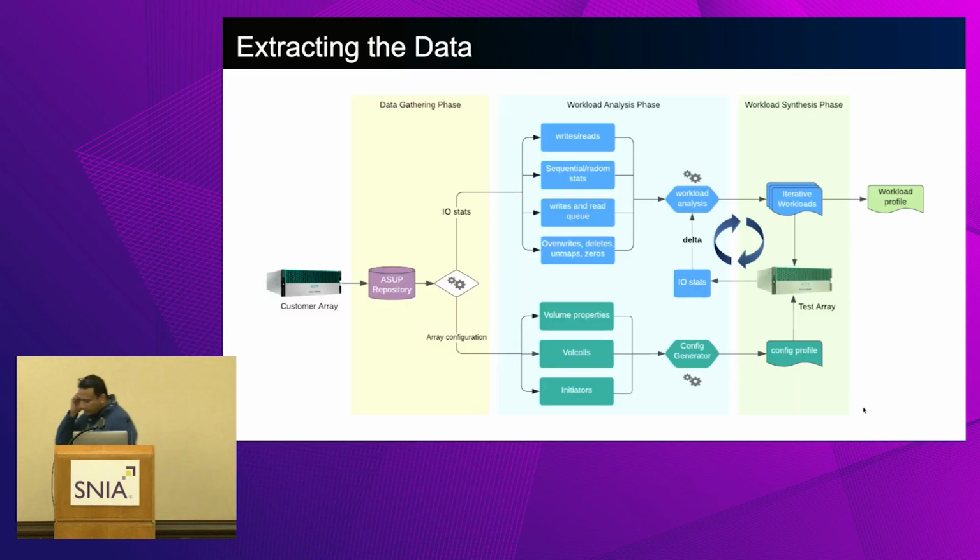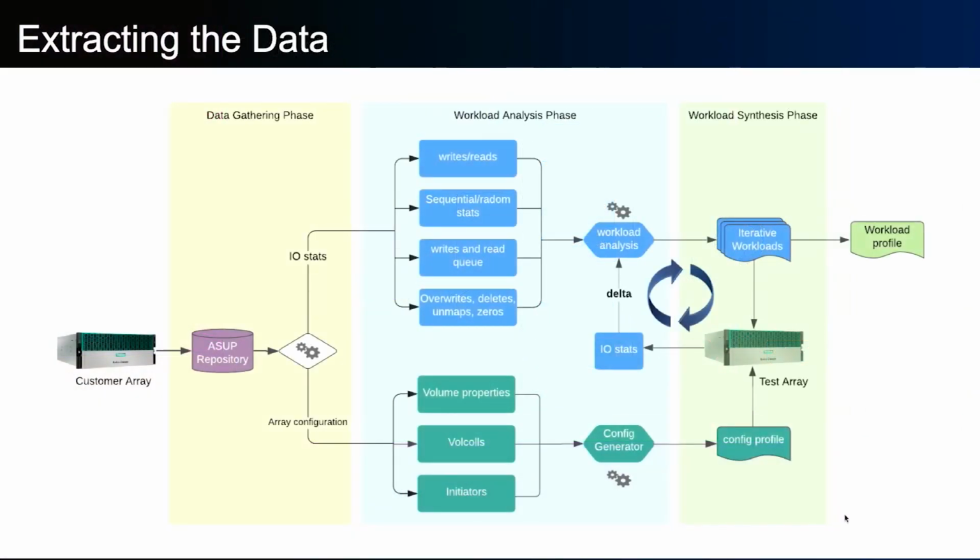So this is the pictorial view of what we are trying to do, and we will get into the details of each of these in the subsequent slides. You see we have the data coming into our ASUP repository. These are all the systems that are out in the field. From that, we categorize it into two areas. One is the configuration aspects, in terms of the volume count, the volume size, and all of that. And then there is the workload aspect where we talk about the different reads and writes, and I'll get into the details of those. That's a time series graph actually.